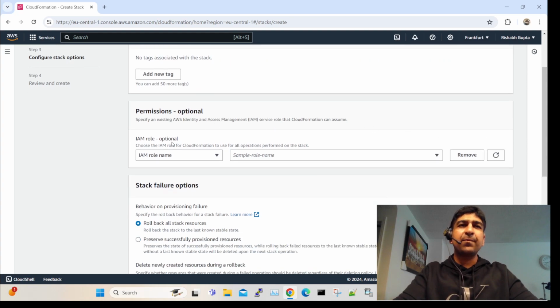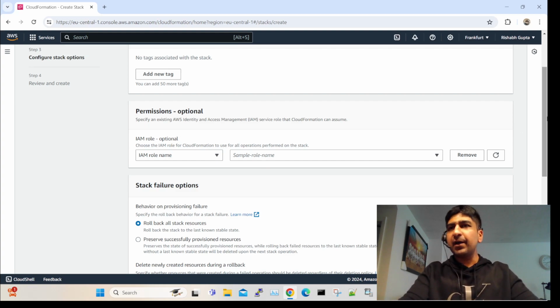I'm not using an IAM role. Just to let you know what an IAM role is: for example, if I work at an institute, and on a particular day the CEO of that institute is not there, and I'm the CTO of the institute. Now, the CEO has to sign some papers, but he cannot do it. I'm just taking an example. So I'm given a role: okay, today you will act as CEO just to sign these papers. This is a different concept, the IAM role, which we will discuss in a different lecture.